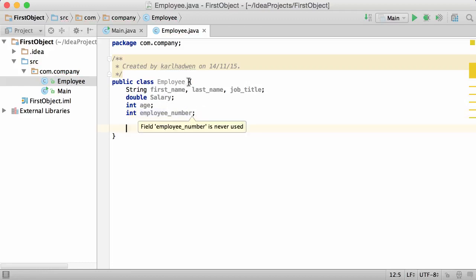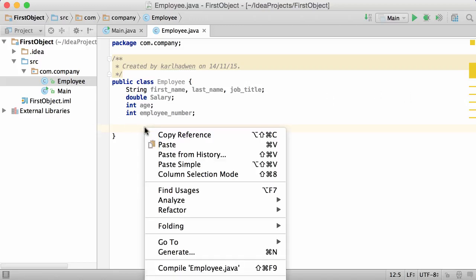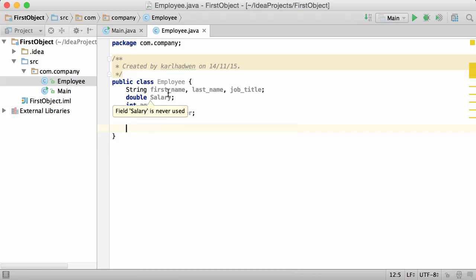The great thing about Java and this particular IDE, IntelliJ, I think NetBeans and Eclipse also do it, is we can basically create our getters and setters. A setter is just setting this particular first name. It's just a principle of object-oriented methodology.